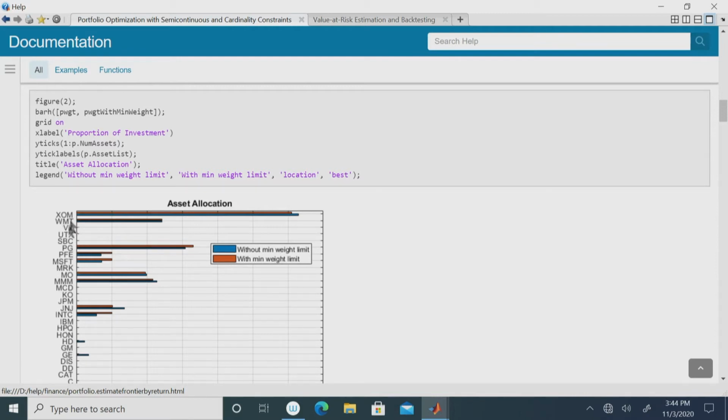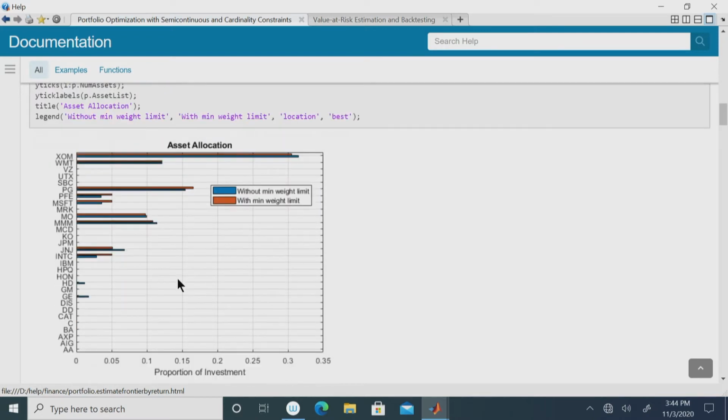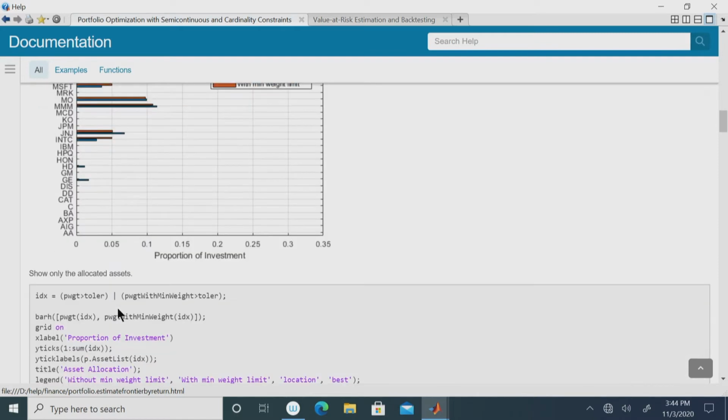where for each of the assets which you identified in the previous class, the weight without the limit being imposed, that is just with the default constraints, is marked in blue, and the one with minimum weight limit is marked in orange. So, you see that these are the two assets, one of which is GE. You observe here carefully that these are the two where we have the blue line, but we do not have the orange line. So, that means that this does not satisfy the criteria for the minimum weight limit.